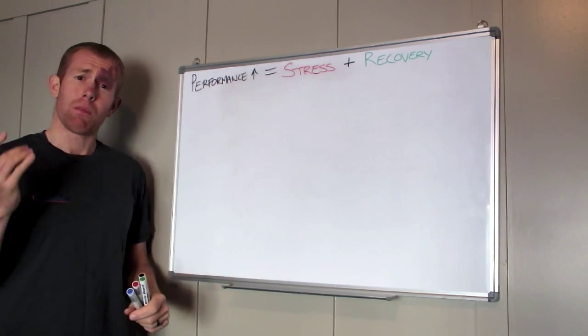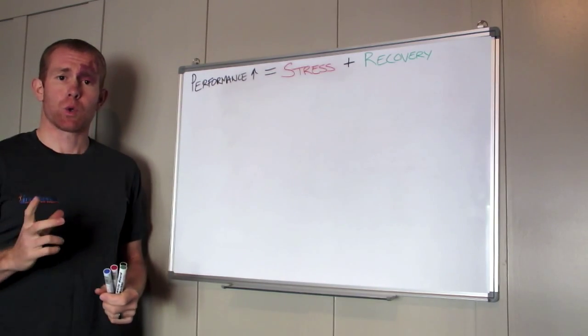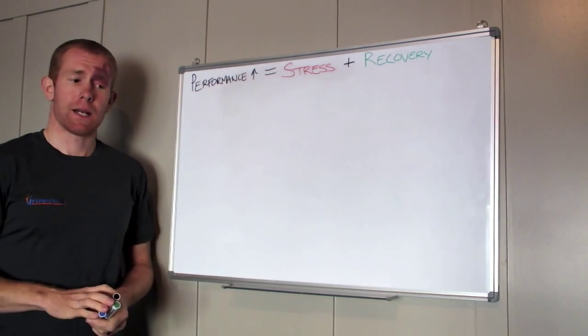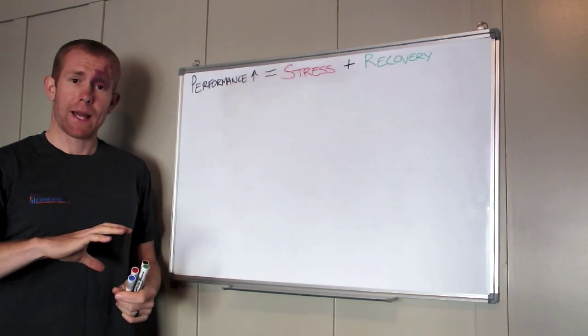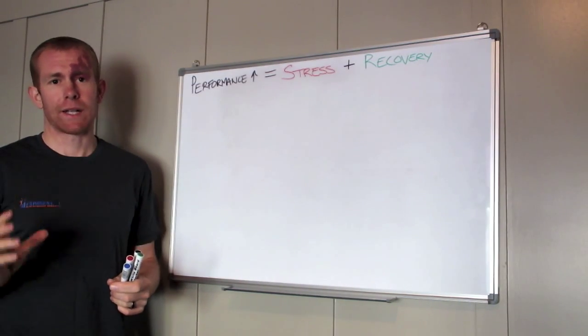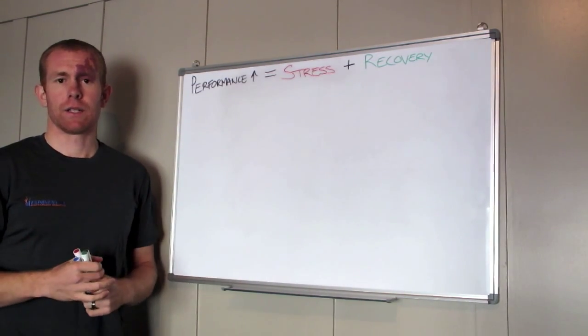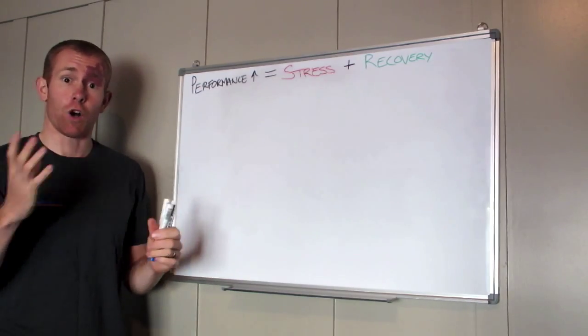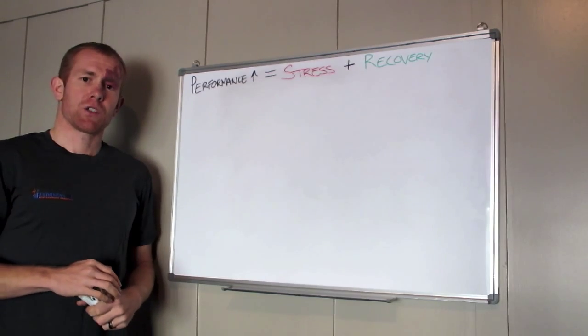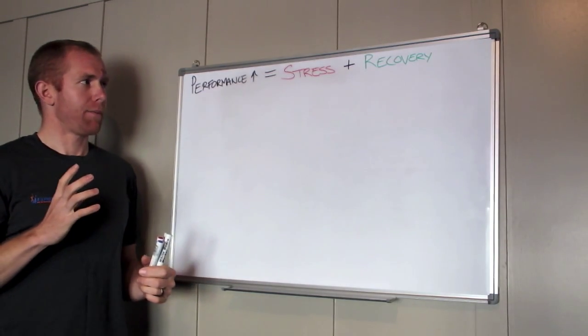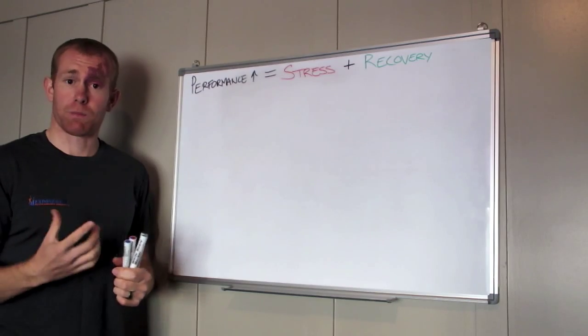Now I want to follow up last week's video with a question I got. If you remember last week's video, I finished off talking about the load recovery adaptation sort of graph concept calculation. So I got a couple of questions just on, hey, what's this whole thing about? Can you explain it a little bit more?